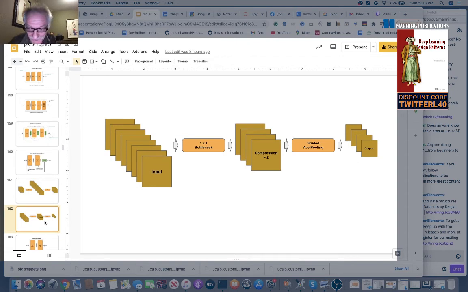Let's see what this next one was. This is probably referring to a transition block. The way they reduced is they did it in 2 steps: first, reduce the overall number of feature maps, and then reduce their size. The first thing they did is a 1x1 bottleneck convolution, reducing the input to 1/2 the number of feature maps. In this case, I think I showed 8, which gets reduced down to 4. That was configurable; it's called the compression factor. So in this case, if I put 2, I get half as many. And then they did average pooling on it with a stride of 2, which produced outputs that are 1/2 the height and 1/2 the width. That's how they did their more aggressive reduction.